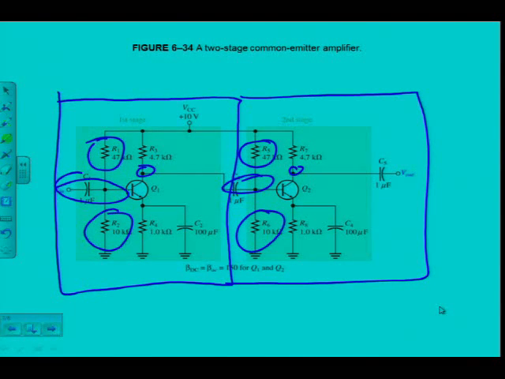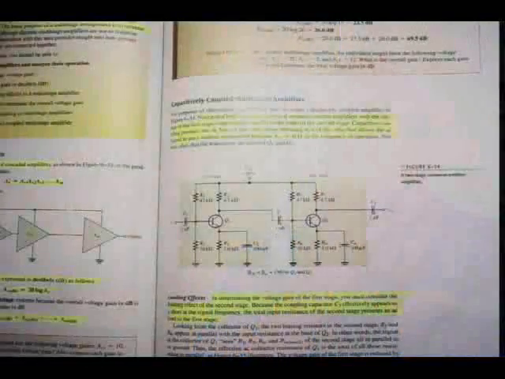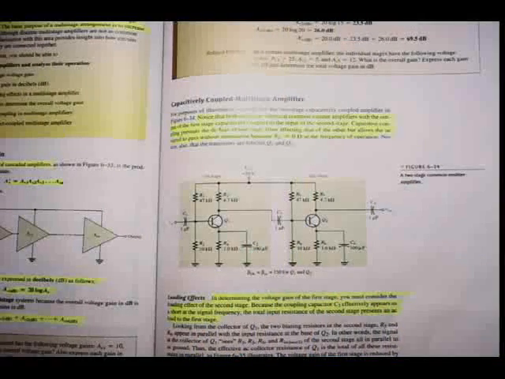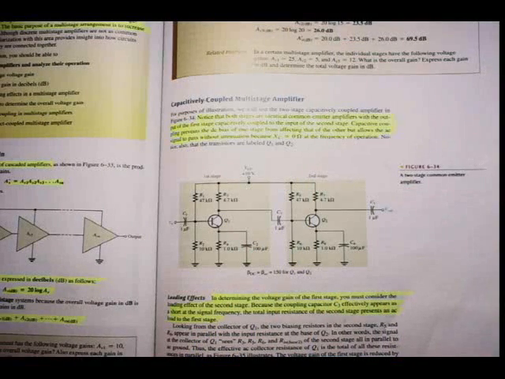Alright, you can mark this in the book, read it there as well. In the textbook there on page 287. Capacitively coupled multi-stage amplifiers. Now that is important. I will talk about it again now. You will see between the two stages there is a capacitor, the same as I had a capacitor on my output to my RL when I had a single-stage amplifier.